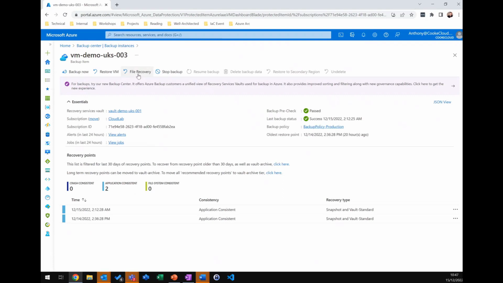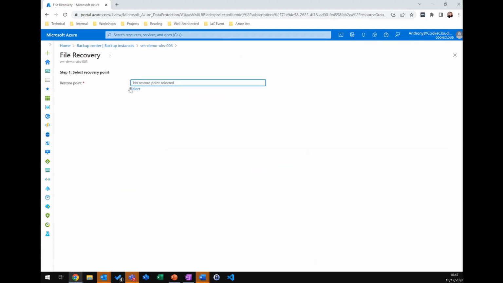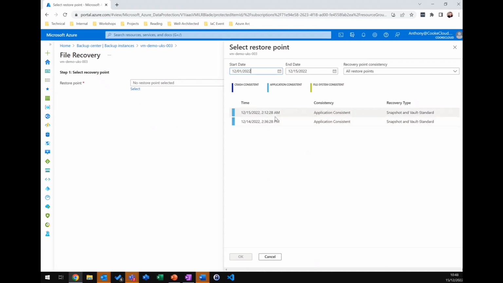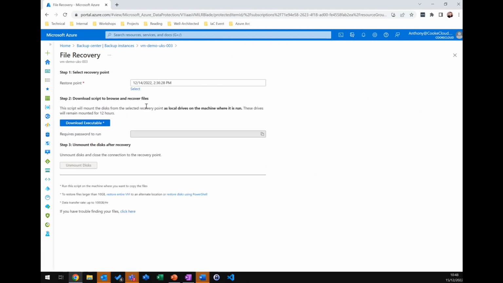Also, probably more useful when you're backing up some on-prem workloads, but file recovery. So you may just want to go in and grab a file. You can think of some of the workloads already in your head that you could be backing up here, but it may just be a file that you want to get back. So in that case, you'd pull this full backup, and then essentially you will get a script that you download that will map the file directory of that backup to your machine, just in network mapping basically. And then once you've got the files that you need, you can just unmap that and carry on.